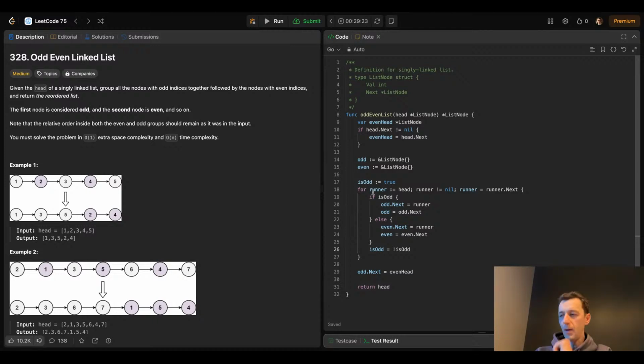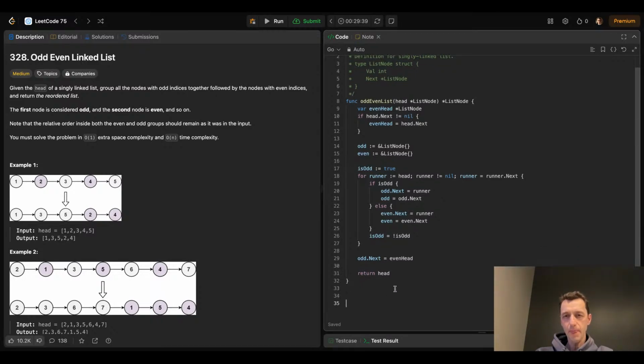So let's test it. Yeah. We have our dummy. It's odd. And in the first iteration, odd is true. And we connect 1 to it.